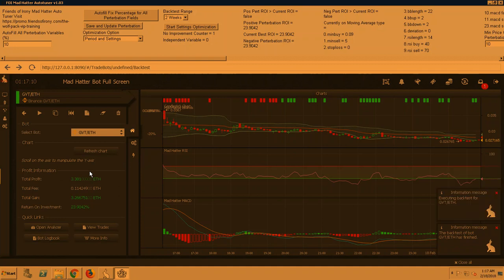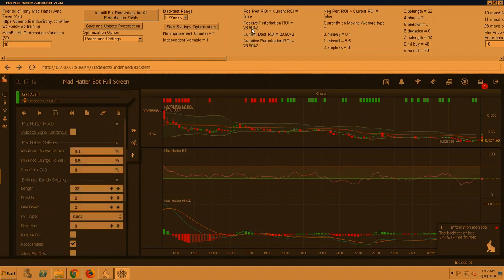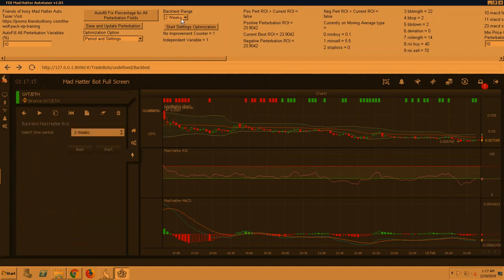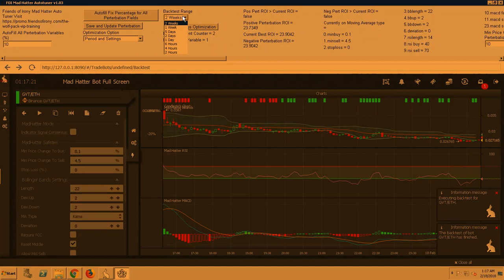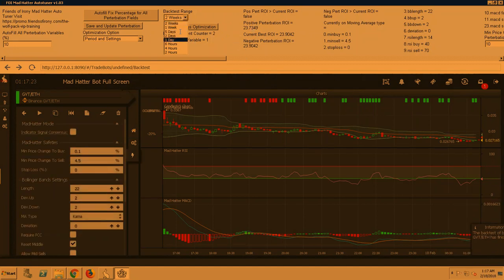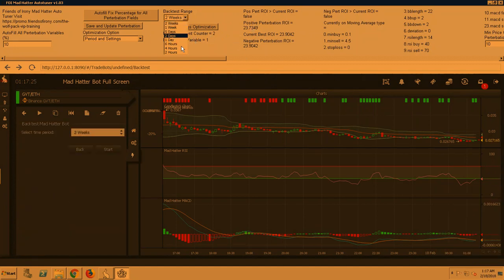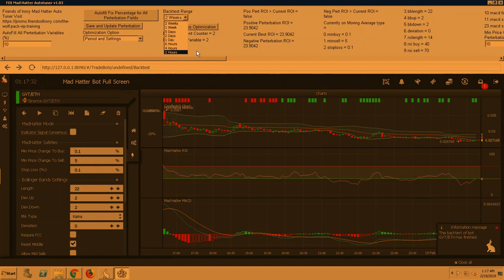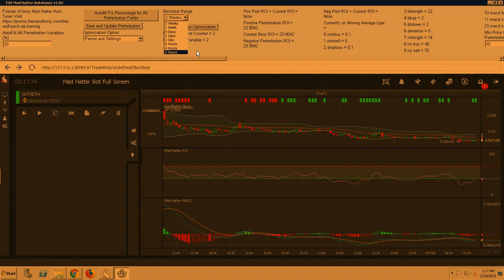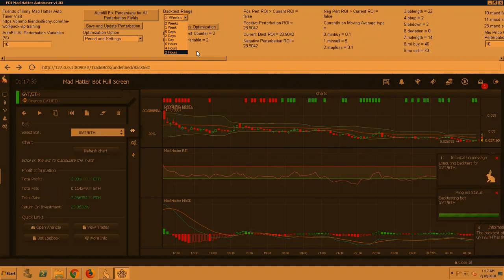In the meantime, once it finds the best solution, then it's going to switch this here to 1 week, and then rerun the settings all over again. Once it's done with that, then it's going to go 5 days, rerun it, 2 days, rerun it, 1 day, rerun it. So eventually it's going to get to a point where there's just nothing right here, and then 2 hours could be something in the negatives probably, or you might get a really small positive number.